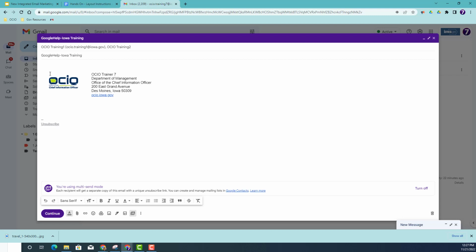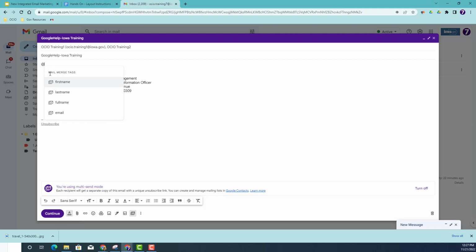Now, when you're in multi-send, you will have the option to use the menu. And what you do have with that is some mail merge tags options. You don't have a whole lot to choose from, but this has been rolled out since the original update of multi-send. So if you type in the @ you have the option to use the mail merge tags of first name, last name, full name, or email.